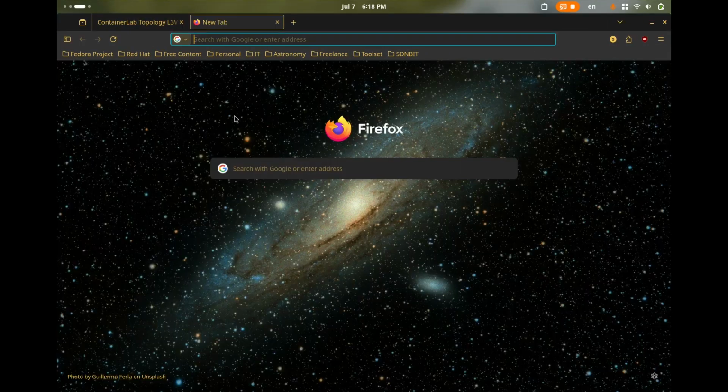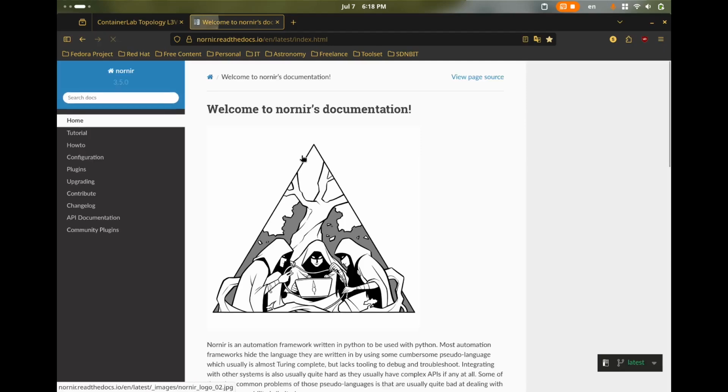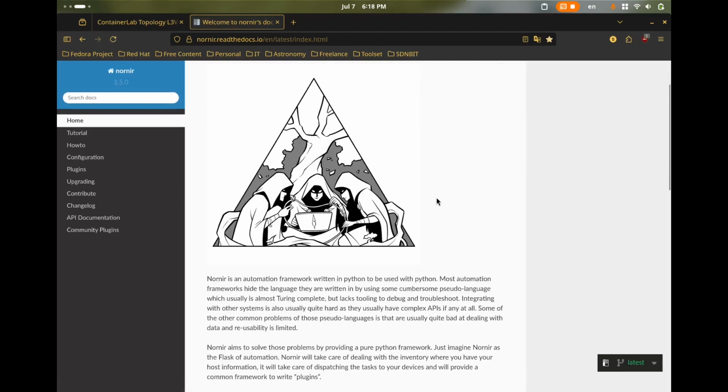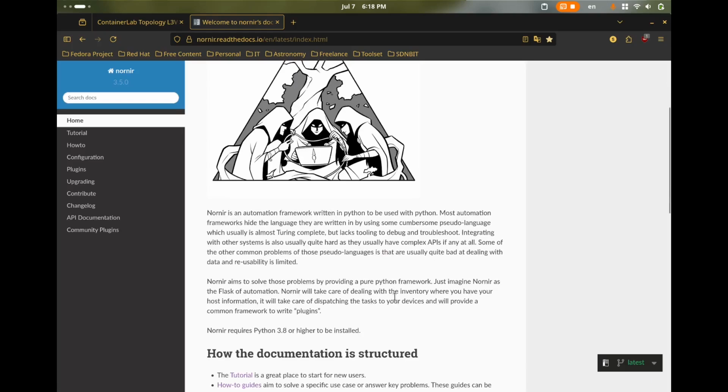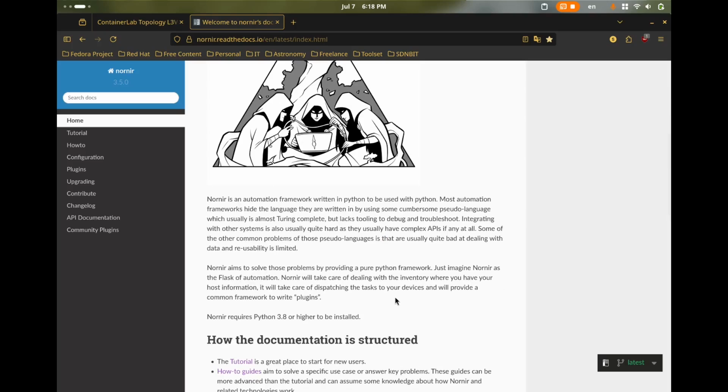Maybe you have heard about it before, but basically Nornir is an amazing framework which allows you to work with Python, because it was actually written in Python with the intention of being used with Python. It allows you to construct so many different scripts, collaborate with all other possible scripts and create multiple functions that can be used to automate your network without pretty much breaking anything else, because you are doing everything in Python.